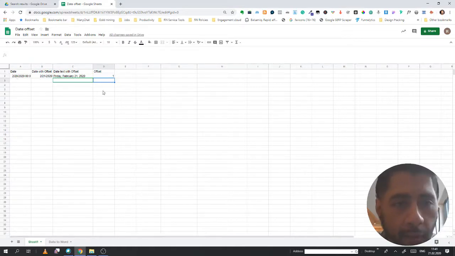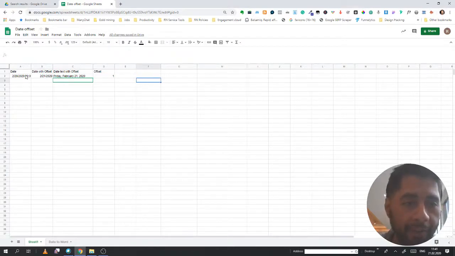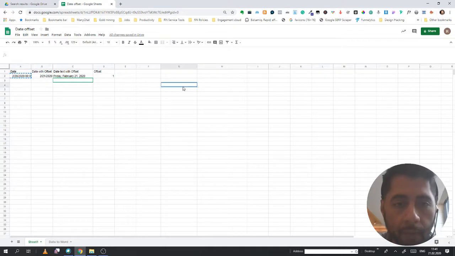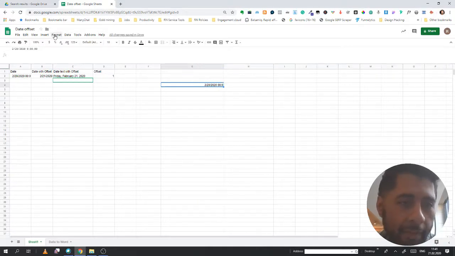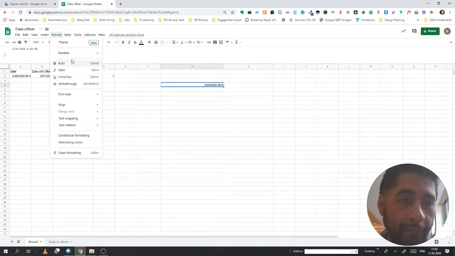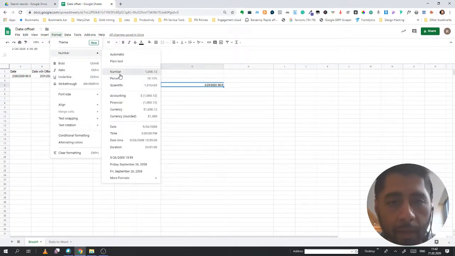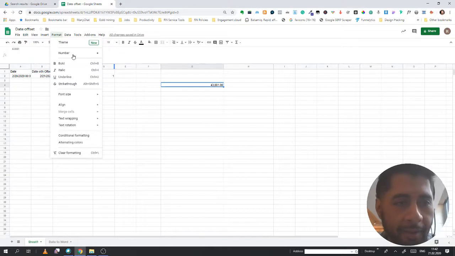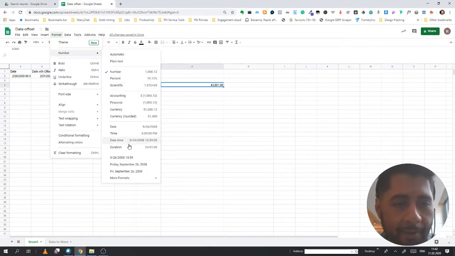So we start off here with one day later, and we have that day set up based off of a date, and we also have the text version of that date. So let's see how that's created. I had mentioned before there is a static date, and here the format is kind of date time. We don't need date time for this example. If you need date time, you can change the formatting. So we'll go number, date.